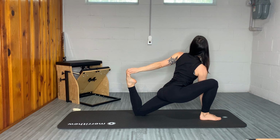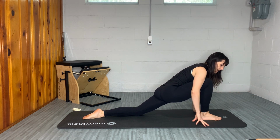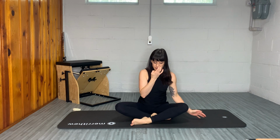If you have your foot, gently release it. Bring that hand back down, a little cartwheel or a little circle down. Open up the hands, and we're going to slide that leg back. And we're going to come into a seated position with the right leg in front.